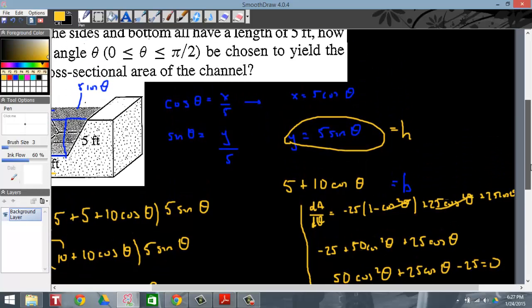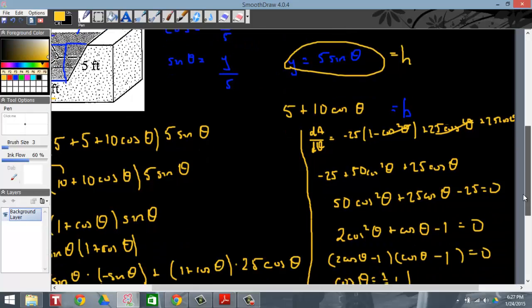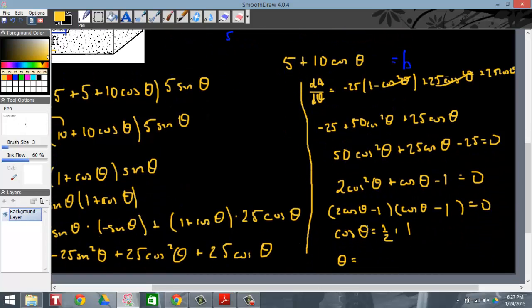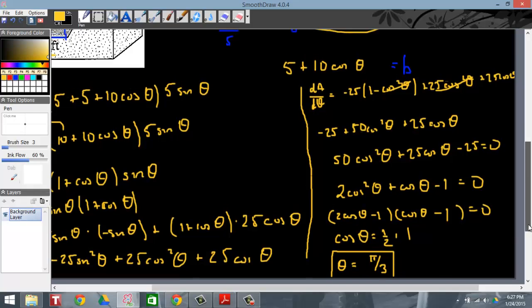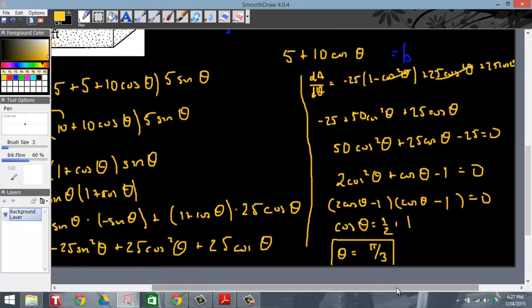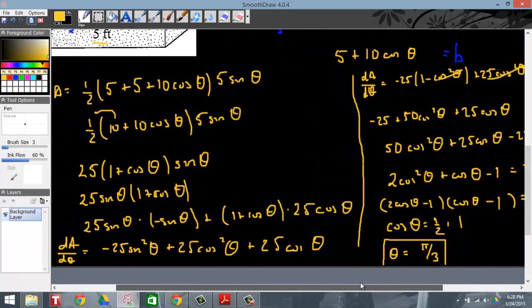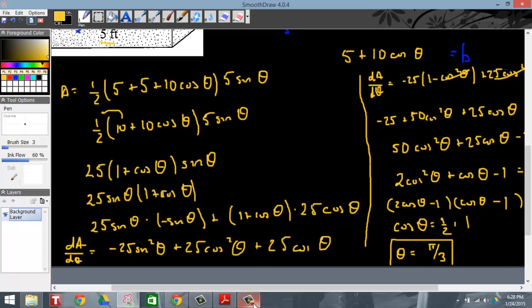Now, we are only operating, it says, between 0 and pi over 2. It says it right here. So the angle between 0 and pi over 2 that produces these answers is only pi over 3. So from here, you want to find out how this thing is going to be optimized. So give me a second. Let me erase this stuff here.